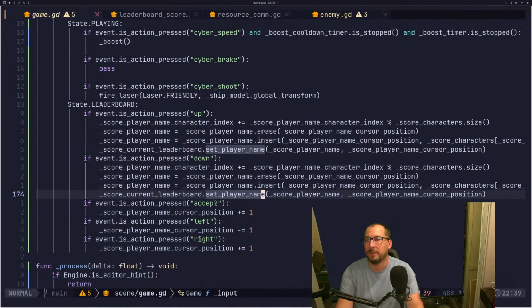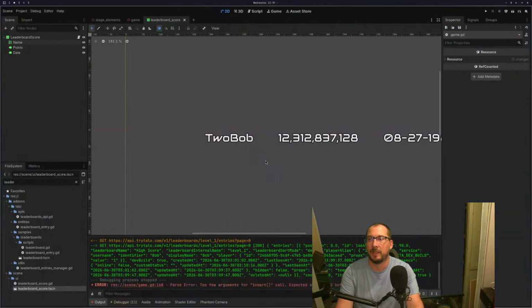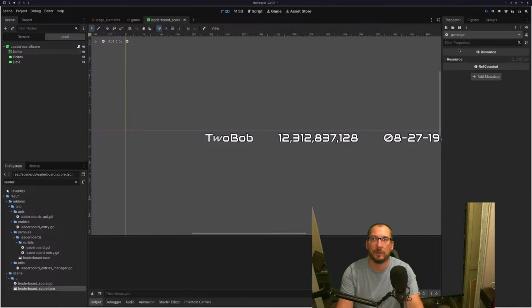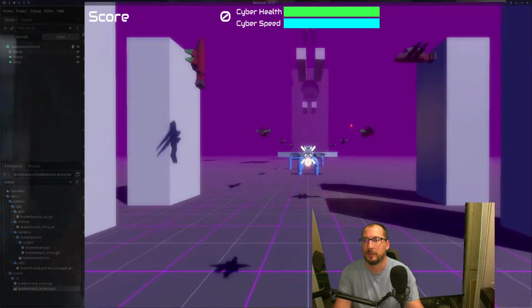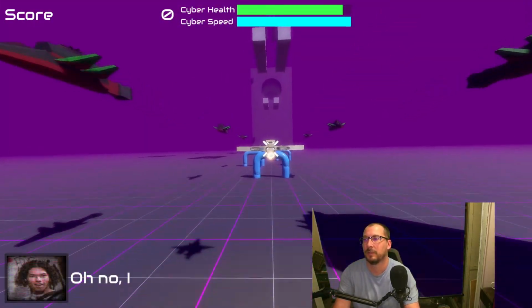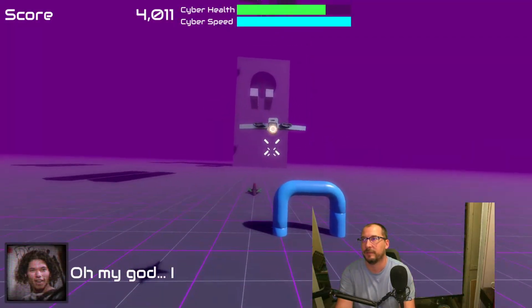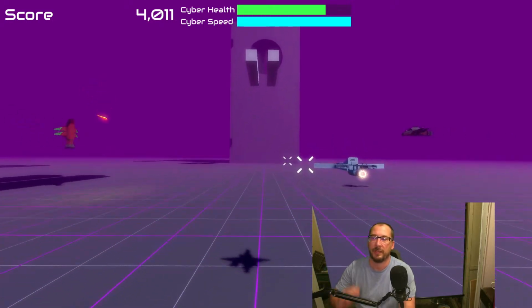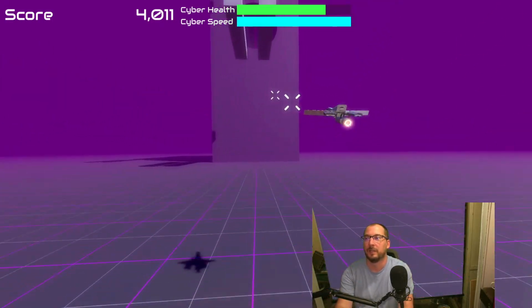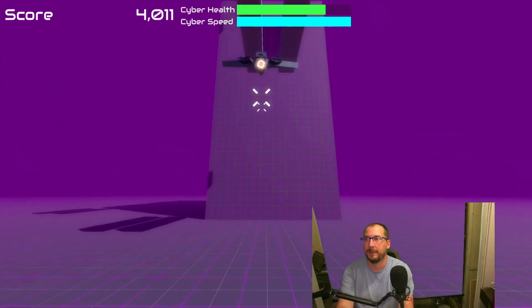So now we should be able to move. We should be able to press up and down and the character will change. I guess I need a faster way to go back to the high score screen, so we kind of have to fake our score in the game.